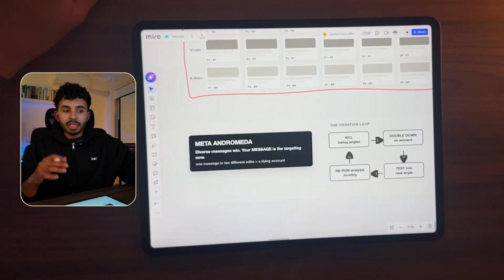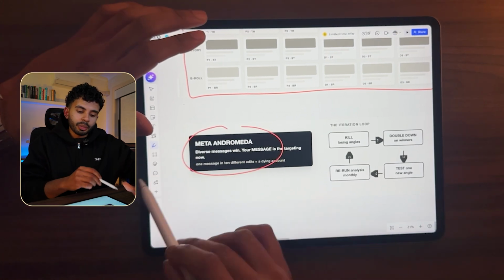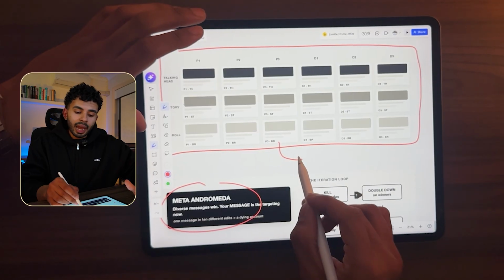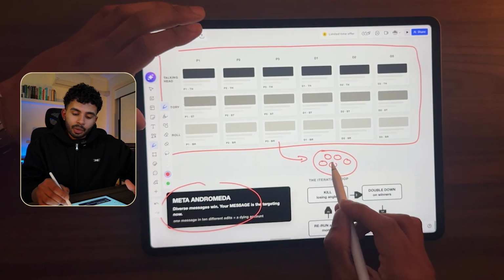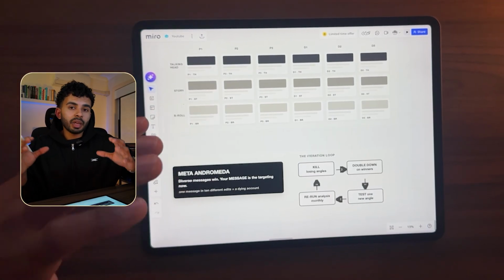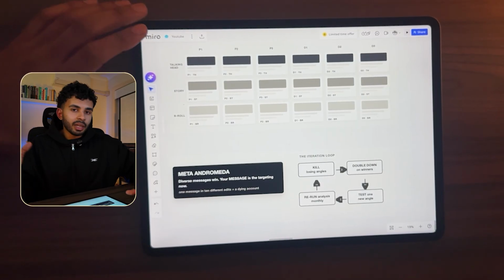Now, a quick touch point on this is recently Meta has rewired its entire delivery system. It's called Andromeda, and what Andromeda rewards now is creative diversity. So how it works is each ad gets matched to a specific pocket of people that resonate with that message. So creative nowadays is quite literally king, and 90% of your ad performance relies on the messaging and the creative itself. The days of detailed targeting and complex ad setups are long gone.